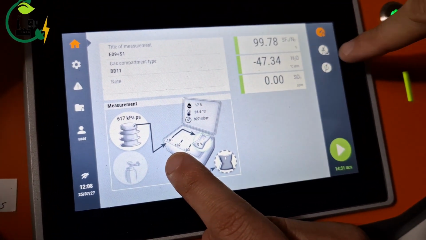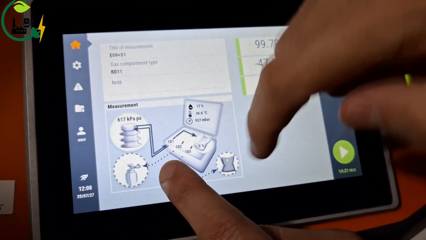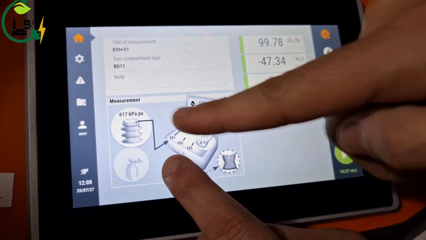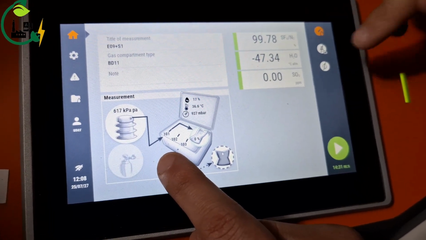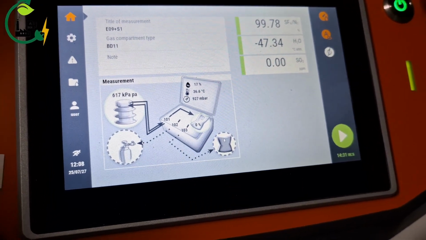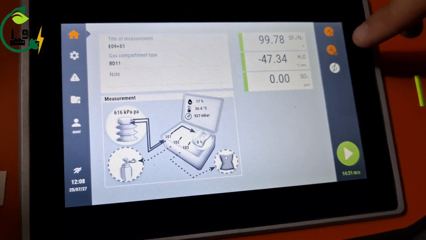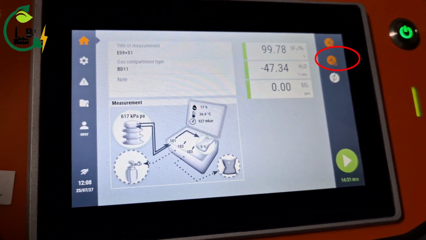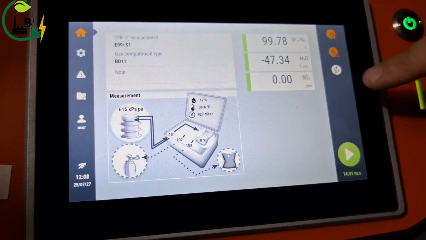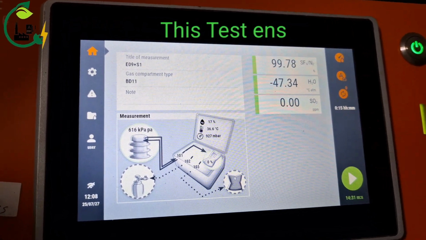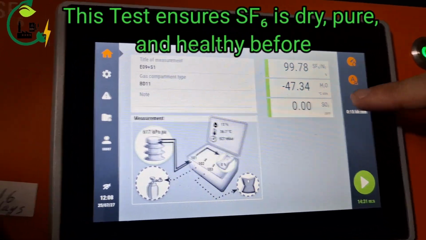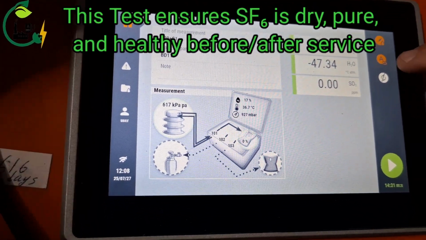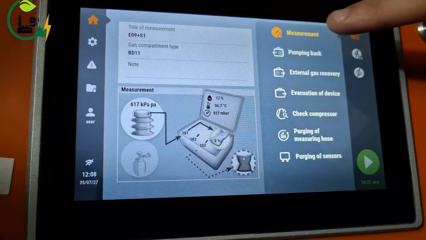There are the options 101, 102 and 103. So 101 to test and 102 for the filling of the SF₆ gas. So we will select auto or manual. We have both options from here to test the SF₆ gas. So first we will check the purity and the dew point of the SF₆ gas using this mirror analyzer.